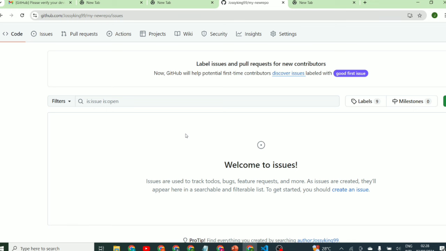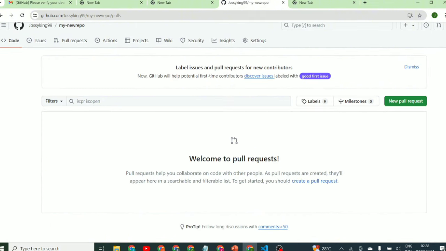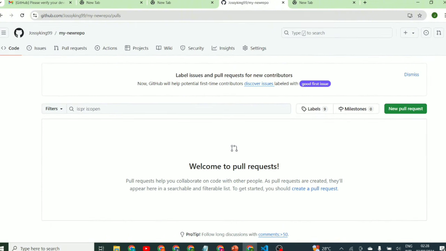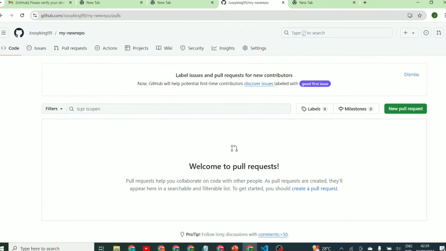All right, so we move. The next one we want to talk about, you have pull request here. You see pull request, so I'll click on it. So then I'll again explain what a pull request is, even though I have a video about pull request. I'm going to link that in the description too. So what is a pull request? It's more like a way to propose a change to a project, then discuss those changes with others and get approval before merging them into the main code.